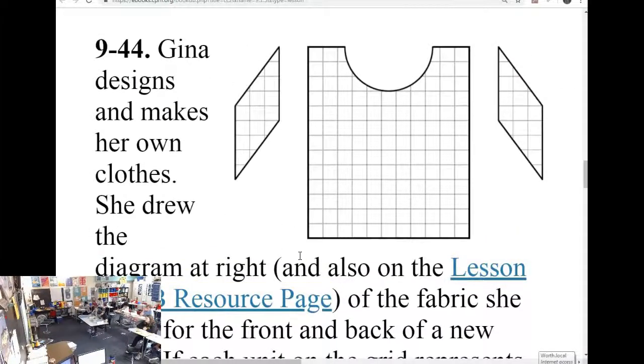If you talk to Mrs. Goldring, she'd love to talk to you about this. This is what people used to use to make clothes. They would have a template like this on cardboard. My mom still has some of these cardboard pieces. And then you cut out your fabric, and sometimes you wrap the fabric around it if you want extra for the seams or whatnot. But we would use that.